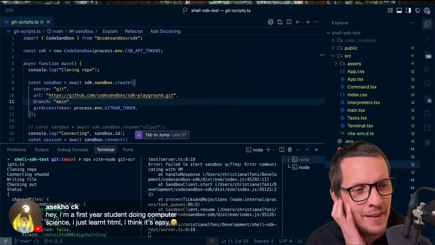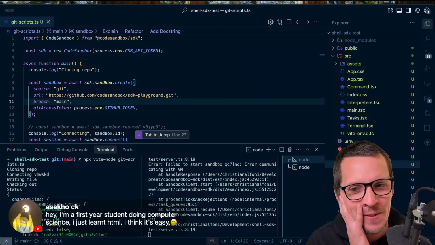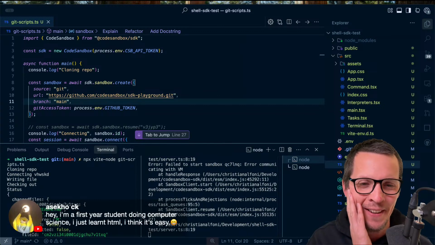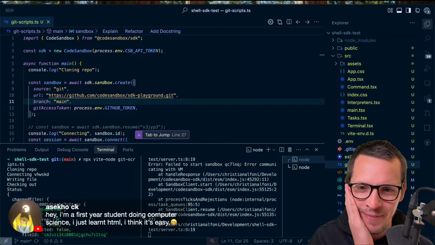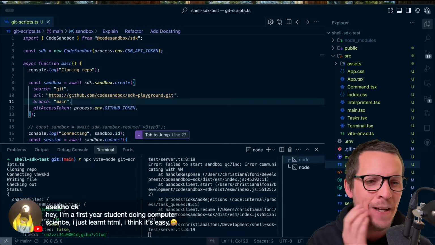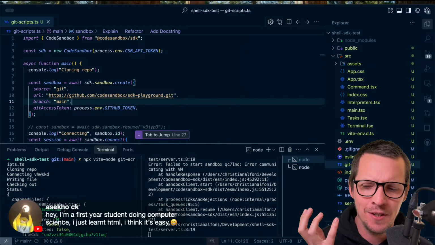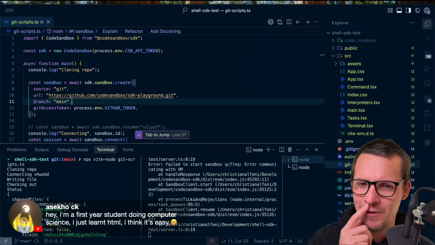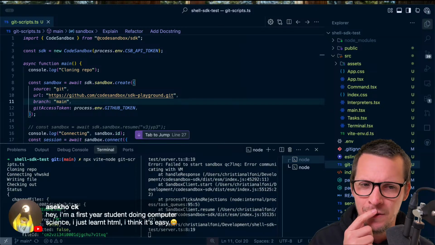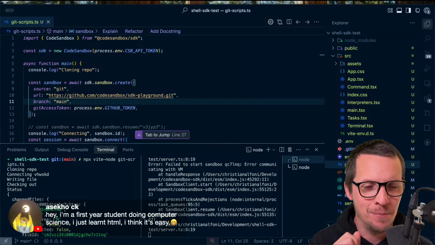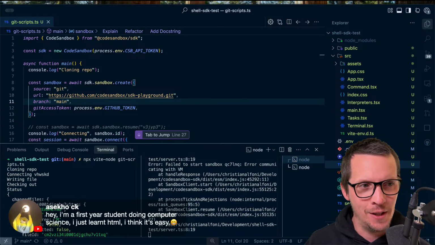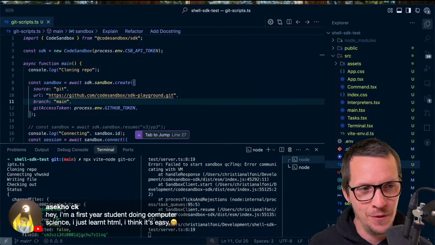Yeah, HTML is a really good place to start. And arguably, it's programming. And it is by definition a programming language, I think. I'm not sure. No, it's a markup language, not a programming language. But you can sprinkle some programming in there. But anyways, it's a really good place to start because you actually see something on the screen.